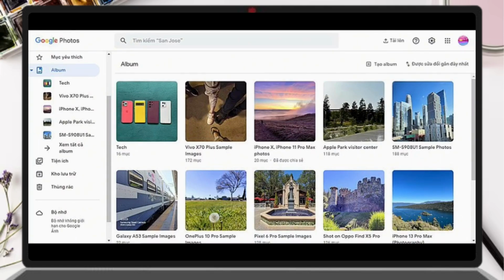First up, open the Google Photos app on your phone or go to photos.google.com on your computer. Google Photos doesn't have a built-in duplicate deletion tool, but it does automatically group similar photos together, which can help you identify duplicates. To see if there are any, go to your Photos tab and scroll through your library. Look closely for any instances where the same photo appears more than once.